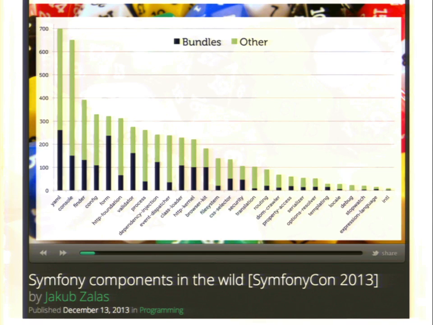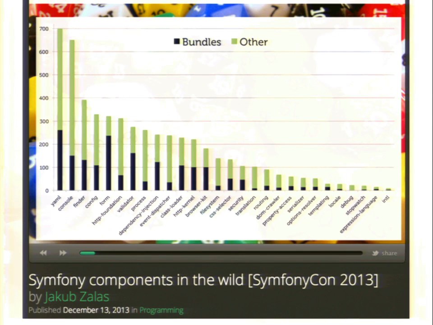This is another graph from Jacob. He's showing the dependencies of the Symfony packages, listed on the bottom. Of course, the most popular one is the YAML component, and he's showing how many other packages depend on this popular component. I like to say that the greater the green height, the better, because that means other packages, other than the bundles, depend on it. Bundles are specific packages related to the Symfony ecosystem, but more packages that are not bundles depend on YAML or on other components. So seeing a lot of green here is a good trend.